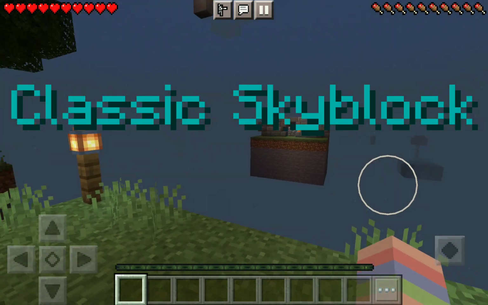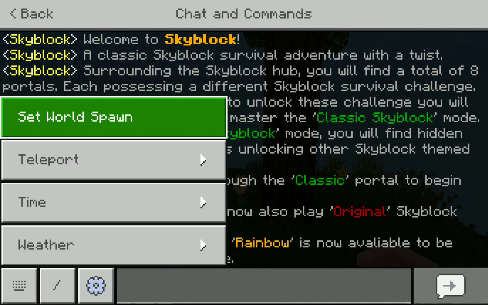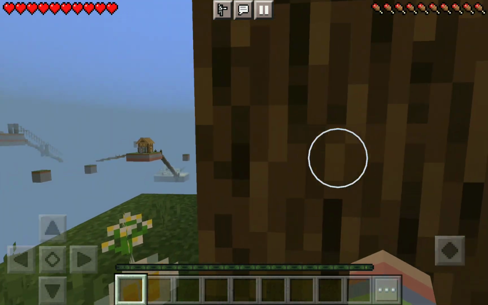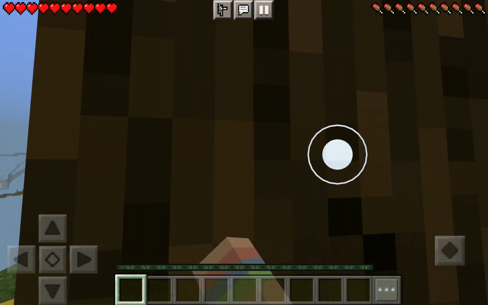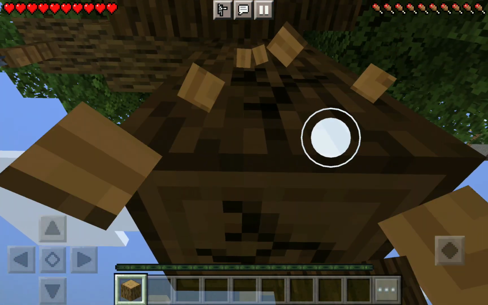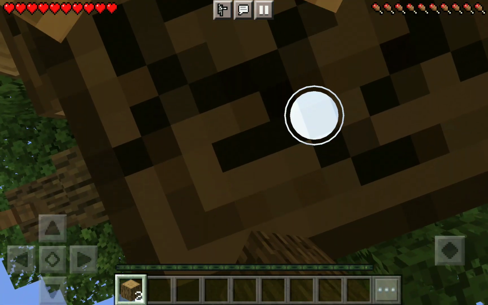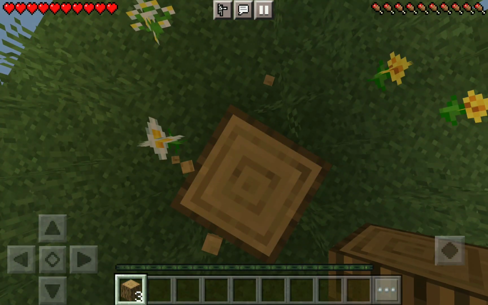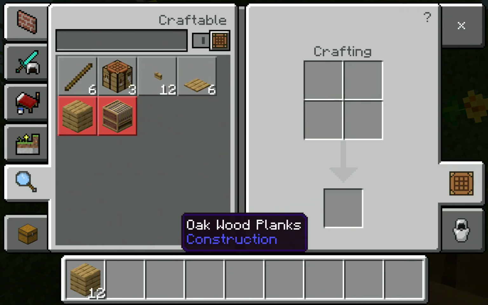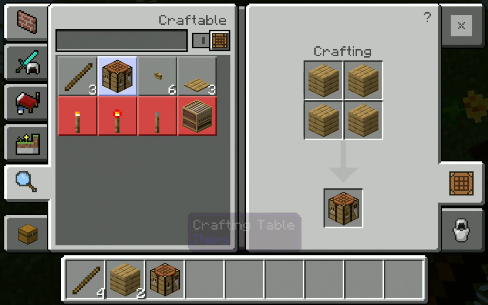Okay, so we're in the sky, and we're on a block. This is not cheating. That's what you did. Okay, I think 3 is enough. Well, let's make these and let's make some sticks and a crafting table.